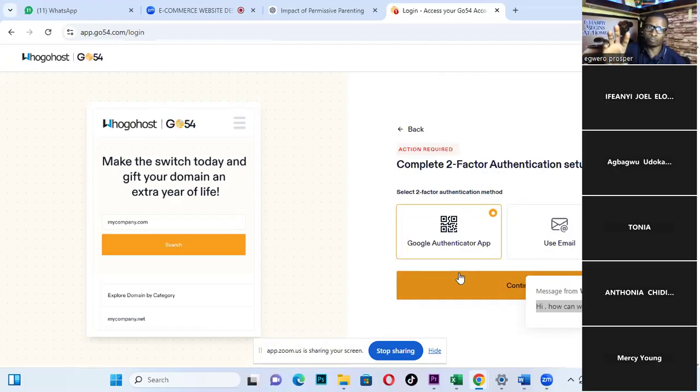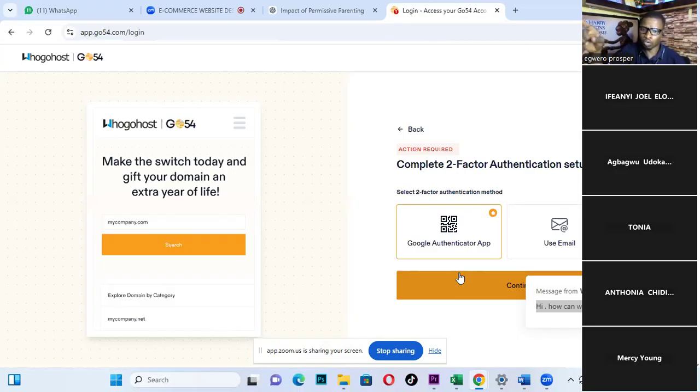This is an improved security system put in place. It wasn't like this before because of the rising number of cyber attacks. So now it is not easy for somebody to hack your back end, because it's very dangerous. If somebody hacks your back end login details, they can delete your website and upload their own website. So this particular company has come up with this.